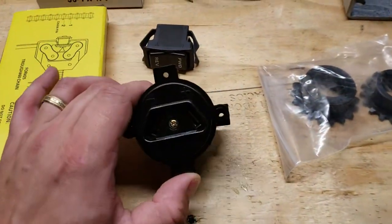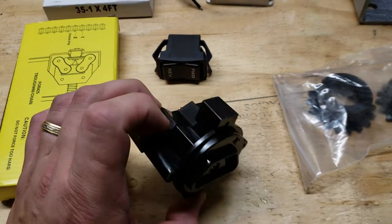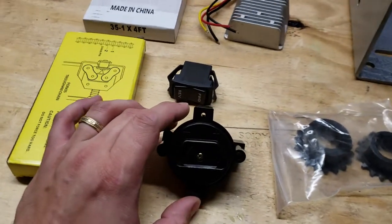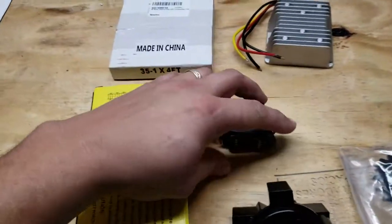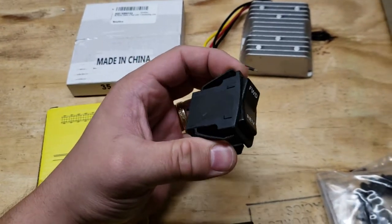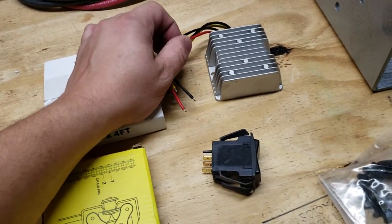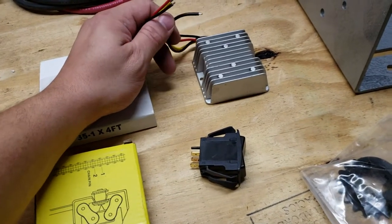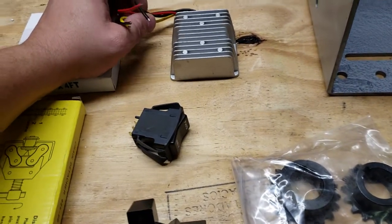I decided to go with a 36-volt charger slot, but it actually works perfectly here because I'm only putting five amps through it. This is a charger slot for any standard golf cart. I got a reverse switch from an EZGO golf cart and I'm going to figure out how to wire that in once I get a reverse solenoid in. I also have a DC-to-DC down converter that will take my 48 to 50-volt power supply and bring it down to 12 volts so I can run headlights or anything else on the go-kart.